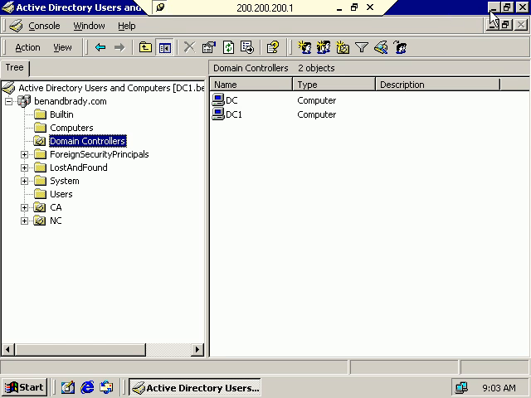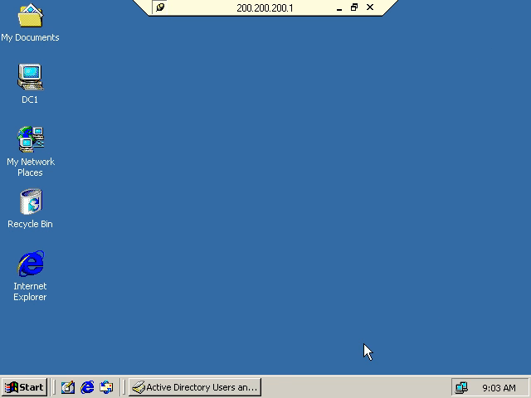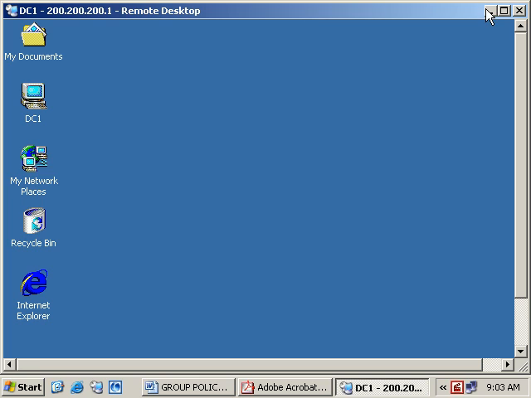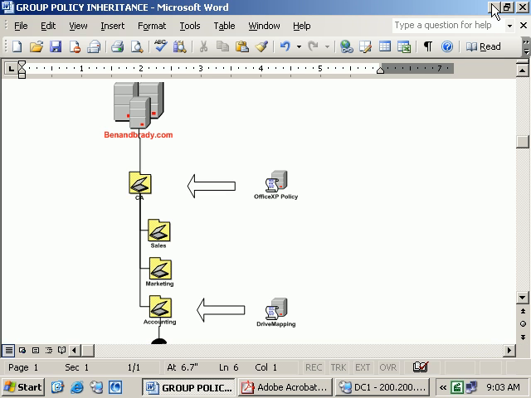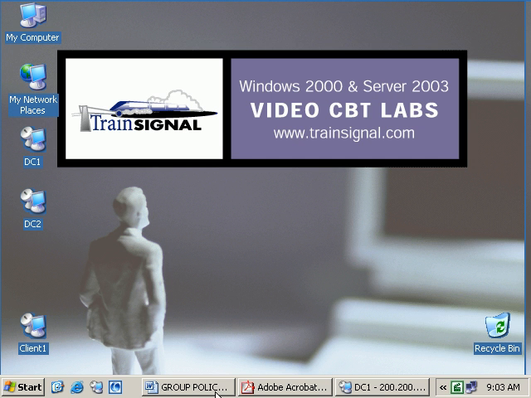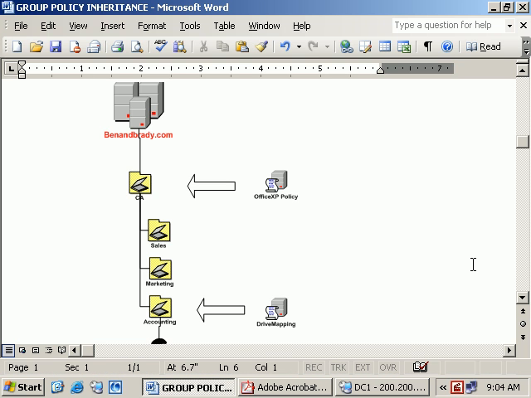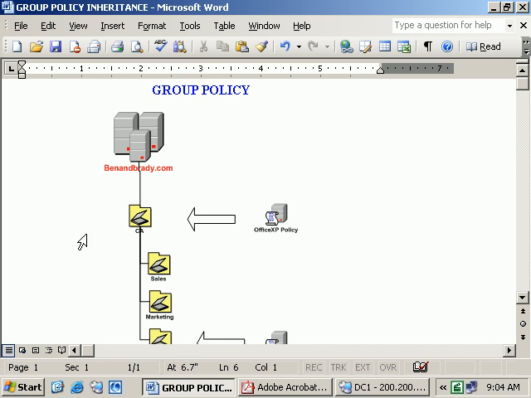So this was a first introduction to group policy, and the object over here was to show you how to create these group policy objects and how to make changes in our network based on that. Now what we're going to do is go ahead and populate our Active Directory with some users and computers. So what I'm going to do is the following.